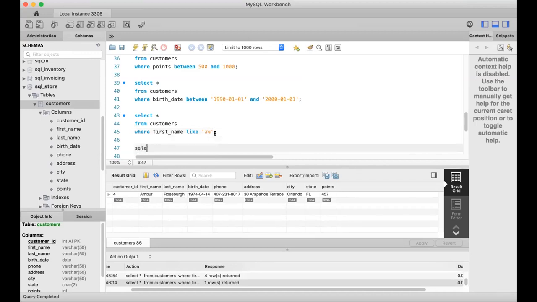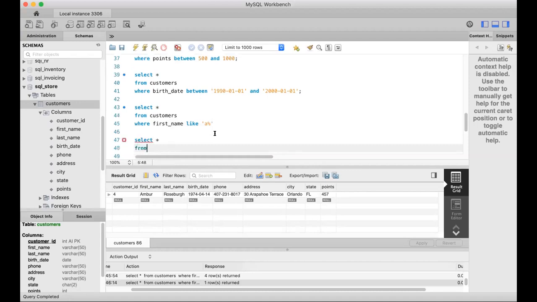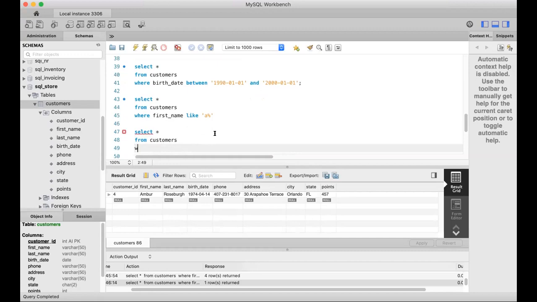See, if it is select star from, where, say, if it is points, you will do, say, less than equal to 500.